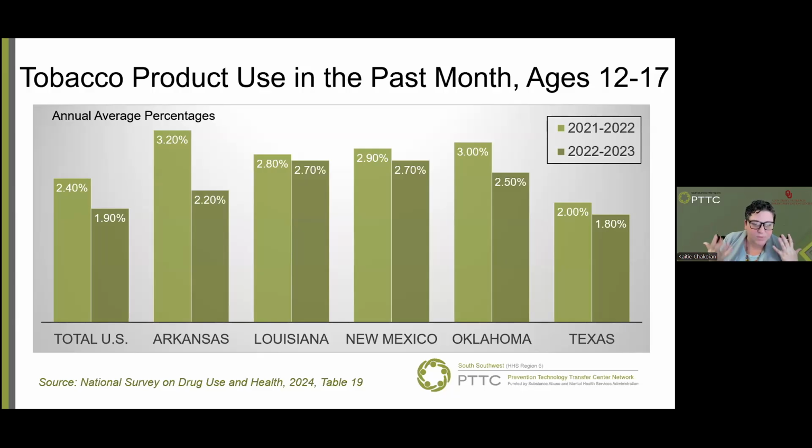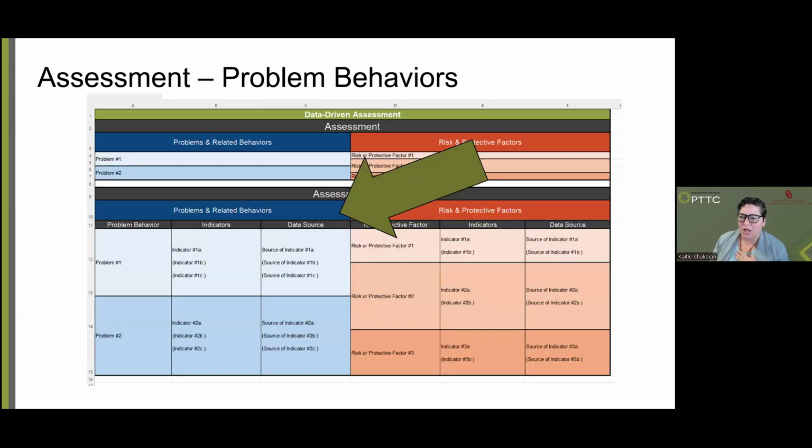I just wanted us to have some real data to look at as we're filling in our template. And again, you can reference these on the Google slides that you opened in the beginning of this. And if you need that link again, I'm certain that we can put it back in the chat. So we're going to use the data we just looked at, referencing those Google slides, and fill out the beginning of our logic model. So I'm going to switch over to my logic model template so that we can look at this all together.